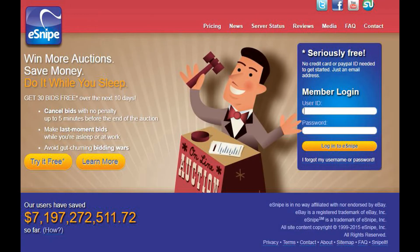Sometimes manually sniping just isn't practical. You're asleep, you're at work, or if you're a student in 2001, your dial-up connection isn't the greatest way to try and keep in sync with the site's timer. Reasons. I often use esnipe.com. Other sniping proxies have popped up over the years, but I have never once lost an auction because of a server failure on their end. It's a paid service, but it's cheap, and you don't pay if you don't win. Cancel the bid before the auction ends and so forth, so check them out.